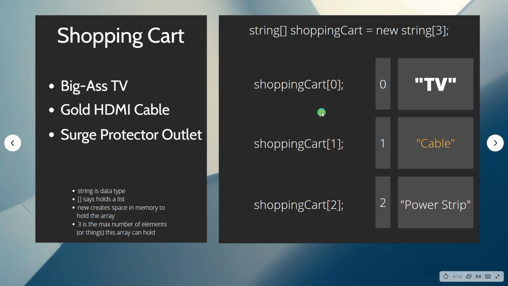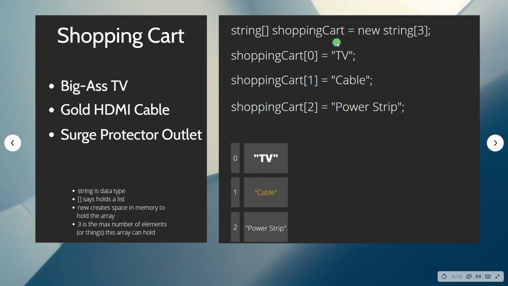So we can actually write it this way, and then we can assign our values into that spot in the array variable. So I'm going to shrink this down for a minute, and we can see that we take TV, and we assign it to shopping cart 0. This should look really familiar to you because it's the same way we assign a value to a variable. Just in this case, we're also going to give it the slot in the array, or the index in the array, that we want that string to live at. So TV now lives at 0, just like we show in this graphic. Same thing with cable goes in slot 1, power strip goes in slot 2. Make sense? I think so.